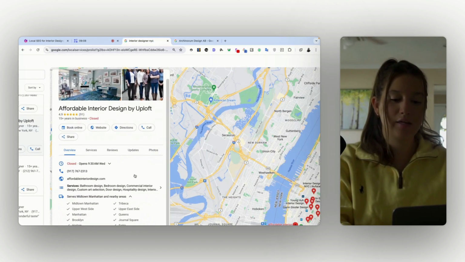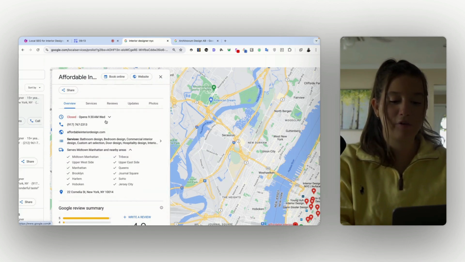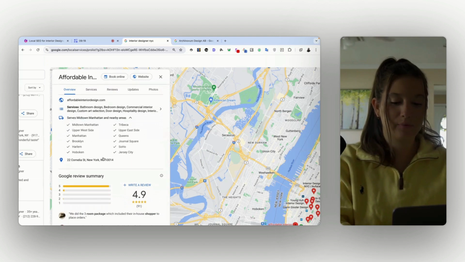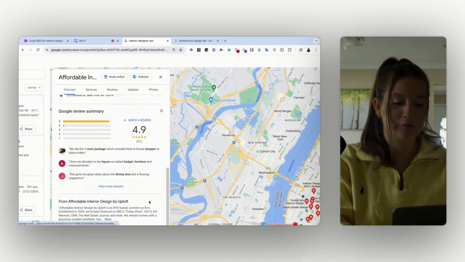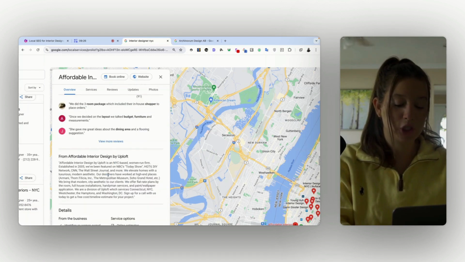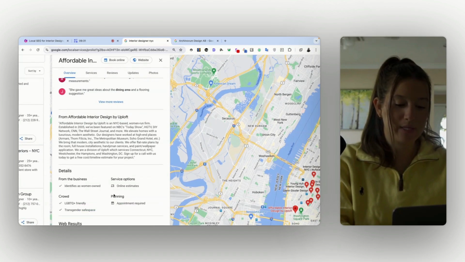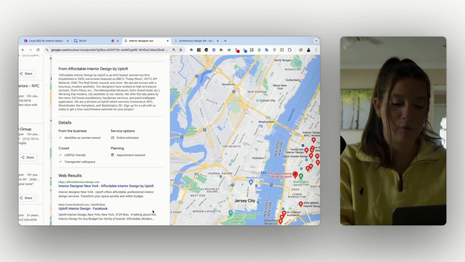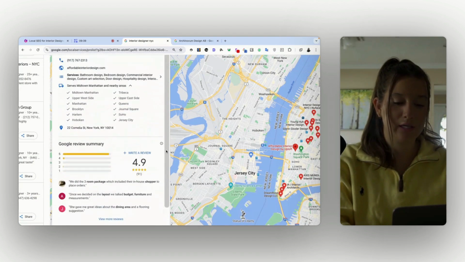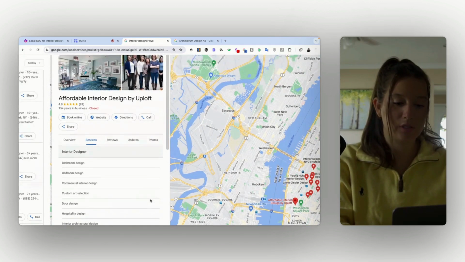So here you can see that they are doing pretty well in terms of adding in their website, phone number, their work hours. You can see they have their address, their Google reviews, all their Google reviews. They have a really detailed description, which is awesome. Identified from the business. They even have more here. So, of course, New York is going to be really amazing to put anything that could give you more credibility. Here they have services. They have all their services listed. So this is great here.